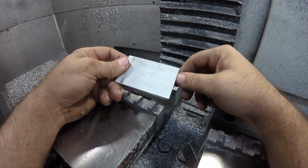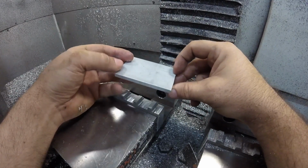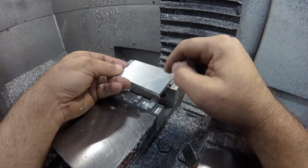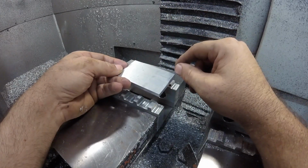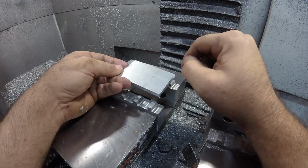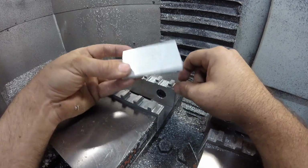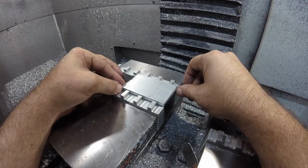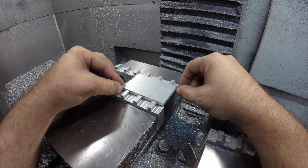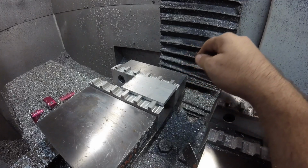And the answer is, I don't know. I have no idea. So I'm going to do a test. I'm going to tap 6 holes, and I'm going to put a stud, a spacer, nut, all that. I'm going to rig it up so that I can put torque on it and see how much torque it takes to pull out these threads in a 1/4 inch aluminum. This is 6061. So that's what we're going to try, and I'll settle that once and for all, and going forward I'll know just how strong these threads are for what I use them for.